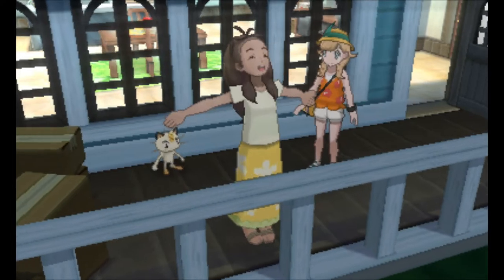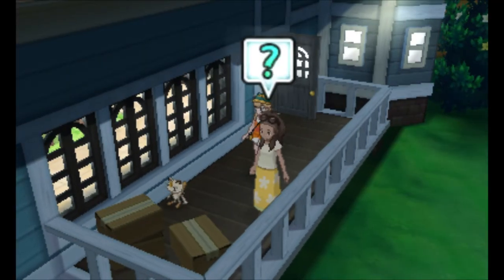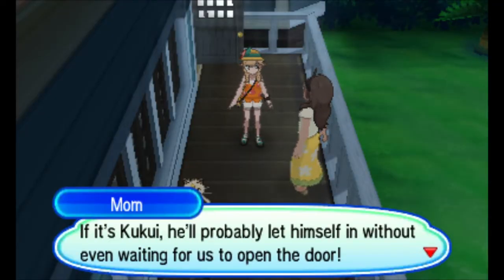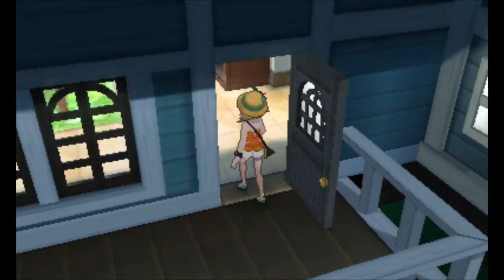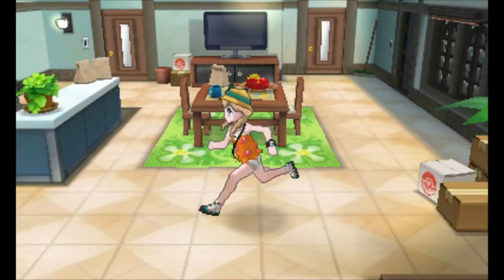The next day. The last time we will see the next day, because everything theoretically is the same day from then on. Yeah, Kukui just doesn't believe in doors. Lily, thankfully, does. Which is who it is this time.